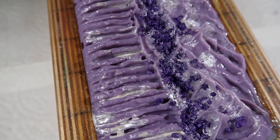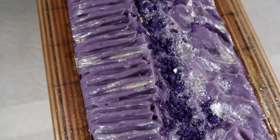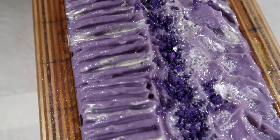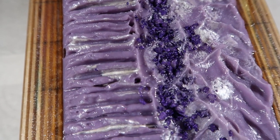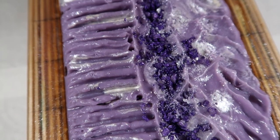And this is what the Lilac and Bloom soap is looking like up close. You can see a little bit of shimmer from that velvet pearl mica, little purple contrast from our colored sea salts, and a little bit of texture interest from the fork and the spoon textures that we did. So I'll see you back in about 24 hours to cut this up.